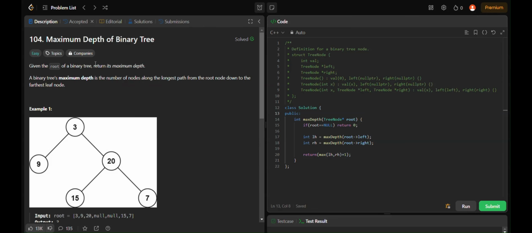Now here we have a LeetCode problem where we have to calculate the maximum depth of a binary tree. That is nothing but the height of the binary tree. As I explained in the algorithm part, I have implemented the same thing here. The base condition is that whenever root is equal to null, we return 0. Otherwise, we move towards its left and right child, because from there we also do the same thing: we calculate the height. I have called the same function here, recursion. Then in the end I return the maximum of left height and right height, plus 1. So let's run this code.